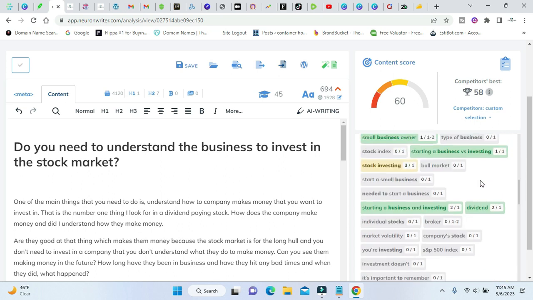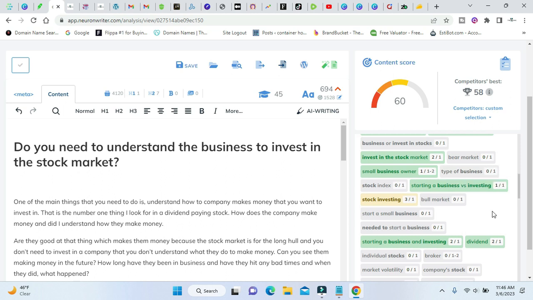It says types of business. You said the best types of business to run while working in the stock market is an online business. Okay, which is true. I think the best business to run is an online business. Let's knock this out. So every one of my hacks, I'm writing content, I'm giving good information, I'm actually showing my authority, because I'm actually doing what this post says.